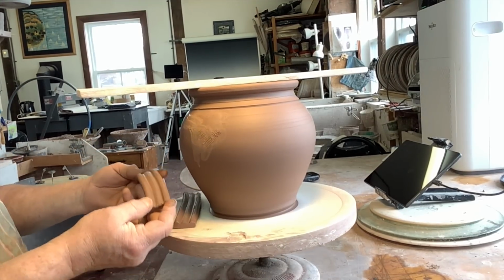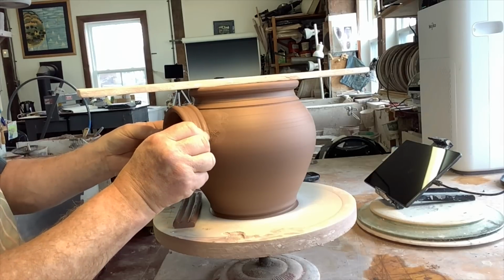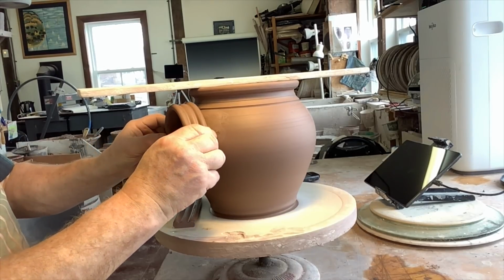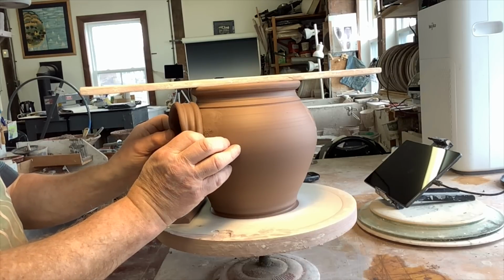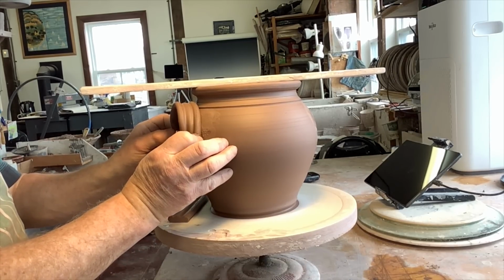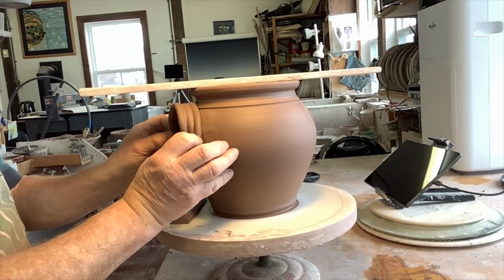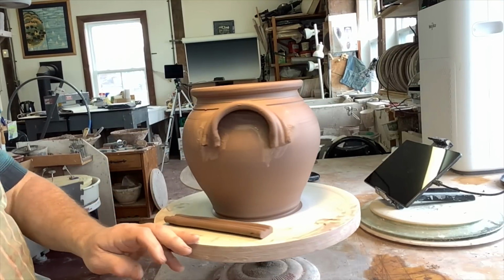Let's see if it's big enough, or is it too big? So I'm going to twist it as I go on there and kind of pull in with my thumb like that, so that my finger and thumb are twisting to make that handle form a curve that's kind of nice. I'll take this off for a second so you can see better. And we got the handle.